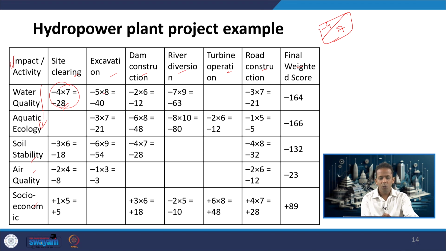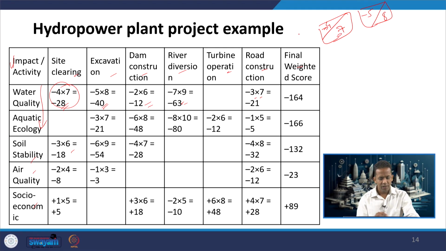Similarly, minus 5 and 8 in Leopold looks like this, but in weighted matrix these are multiplied to give a minus 40. So, similarly, all the entries in the matrix can be filled by multiplying the magnitude by the significance and keeping the sign as it is, whatever sign is there for magnitude.